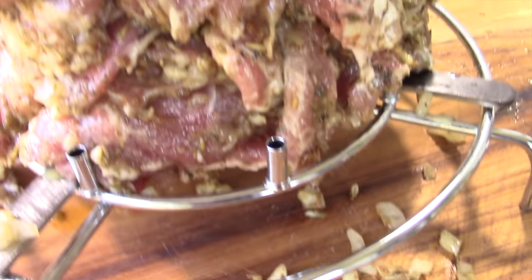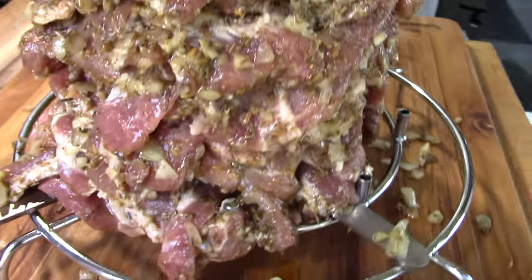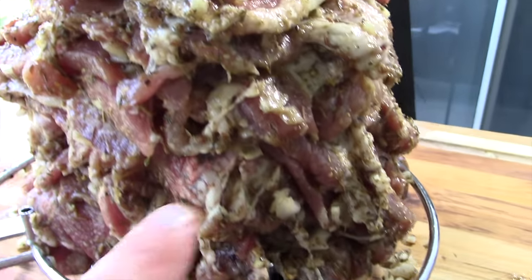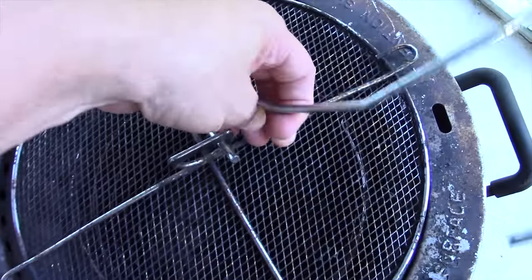All right, so here's what it looks like now that I've got everything skewered up on there. Here you go. That's how it looks. After you put it on, see how it's all rigid? That's how you want it. So you slice it off there, it's all really good. Now it's time to get into the Big Easy.